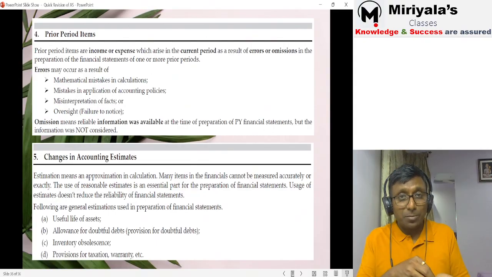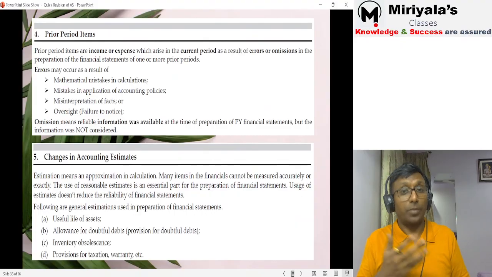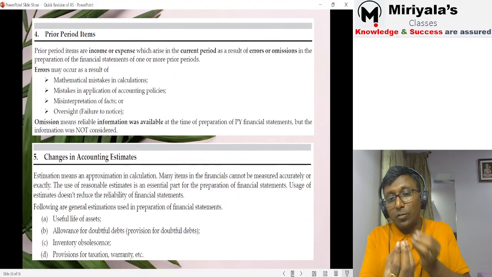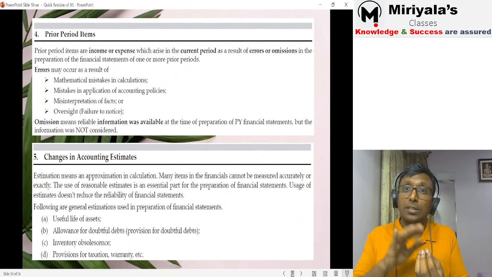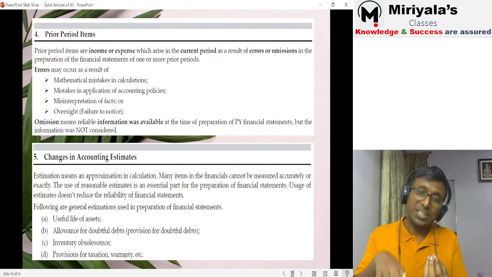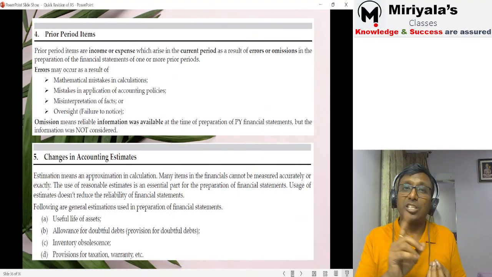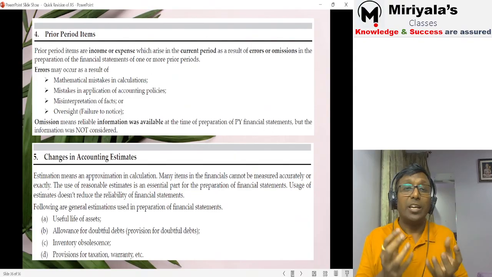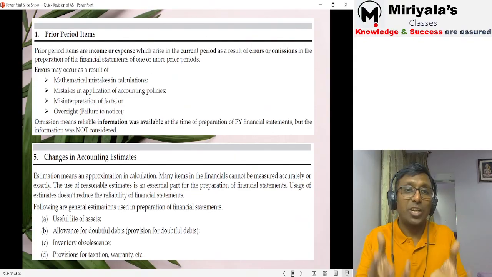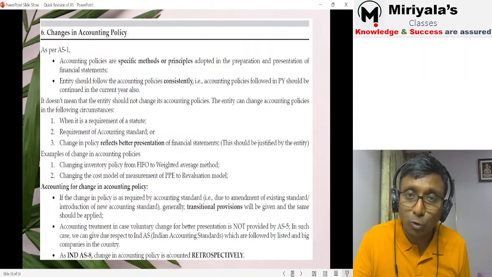If a change in estimation is taking place, prospective accounting is supposed to be done. What do you mean by prospective? From now onwards, it is supposed to be considered. So a change in life of asset: the remaining WDV should be depreciated over the remaining life of the asset. Change in the depreciation method? Depreciation method also is an estimation. The remaining WDV should be depreciated over the new method. A change in depreciation method is not a change in accounting policy; it is a change in estimation. If the impact is huge, a big change is taking place, then you need to present it separately and disclose the information in notes to financial statements.